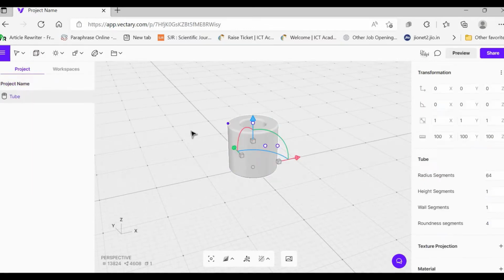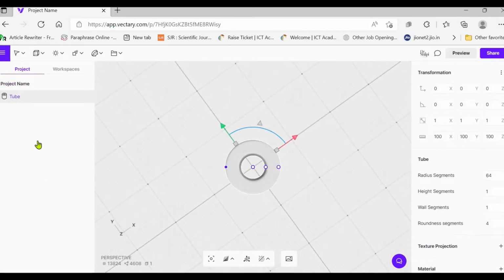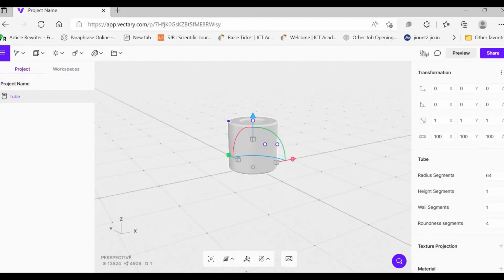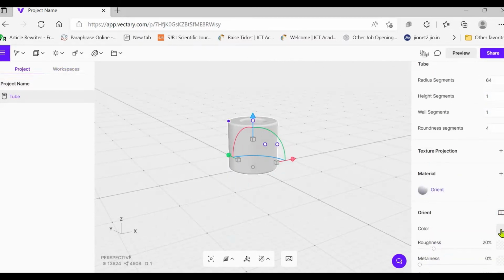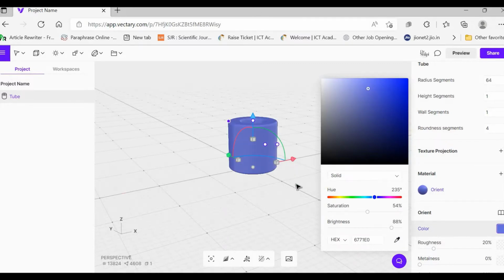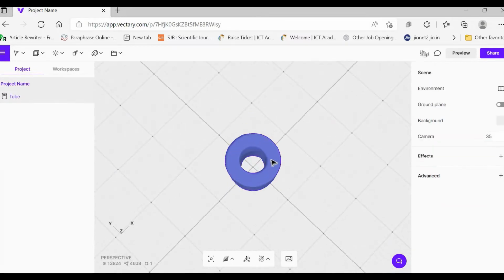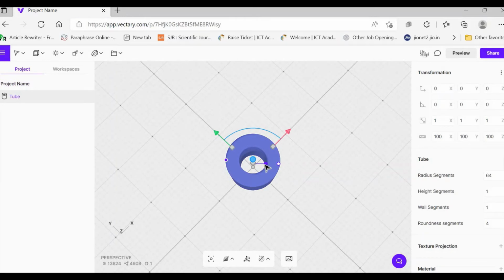Then we will be adding the built-in objects, meaning objects already available with this tool, from this workspace. So let's change its color for more visibility. Now we can sharpen the edges, or we can also resize it for inner radius and outer radius. These dots guide you to resize your object.